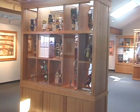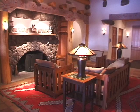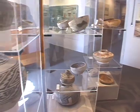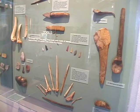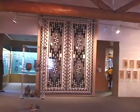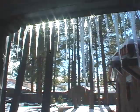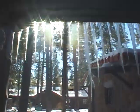The museum has been here for over 50 years and has a variety of programs and lounges and activities for the kids as well as for the adults. Very impressive exhibit on the evolution of culture in the area. Some archaeological photos and diagrams to go with the artifacts that they have excavated. It's an award-winning institution. The Museum of Northern Arizona is definitely worth a stop when you're in the Flagstaff area.